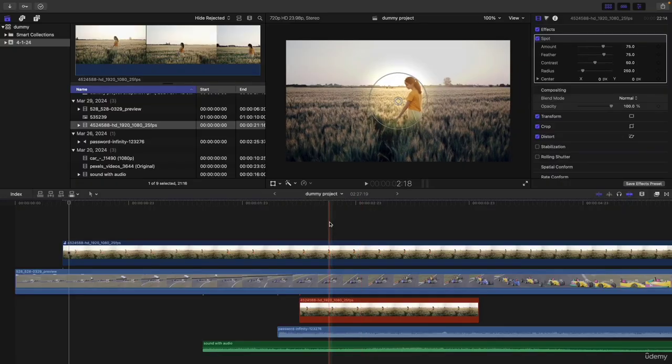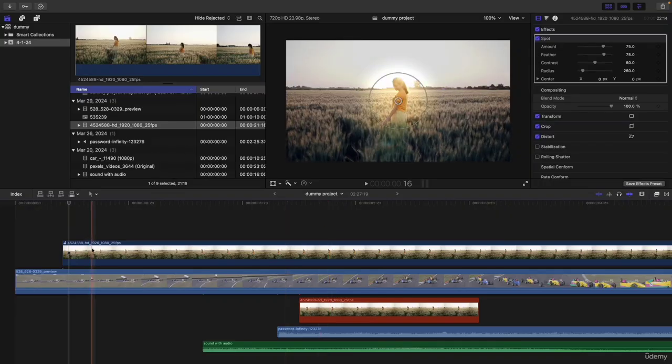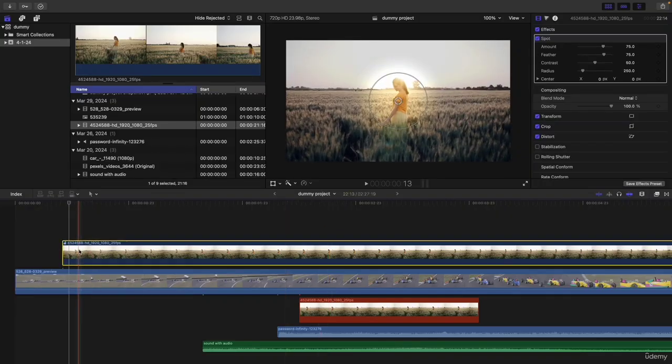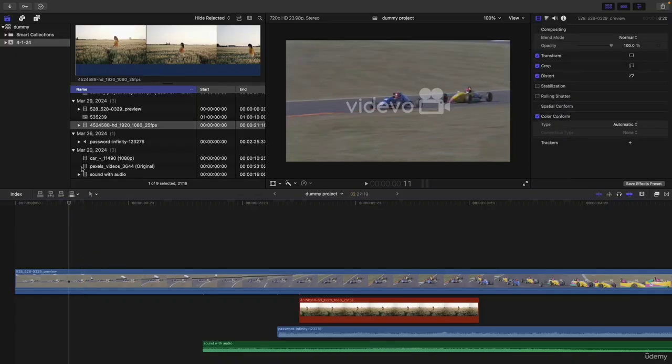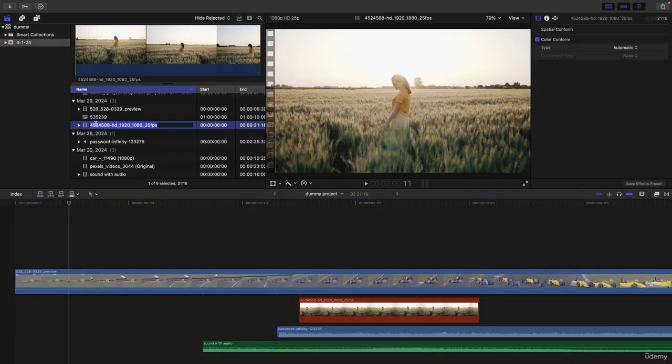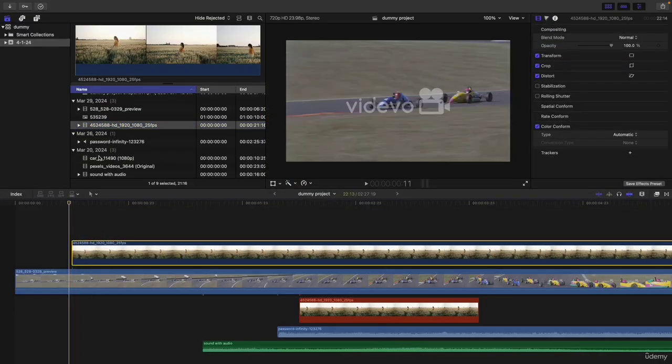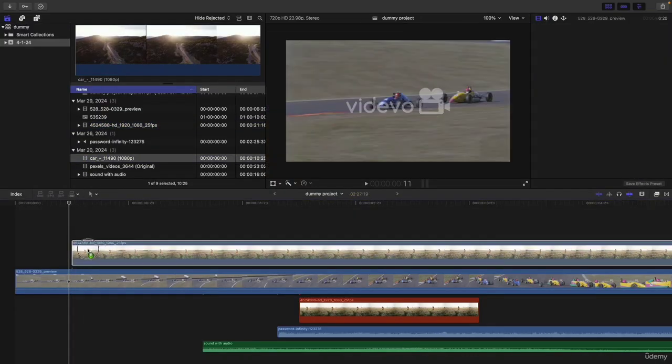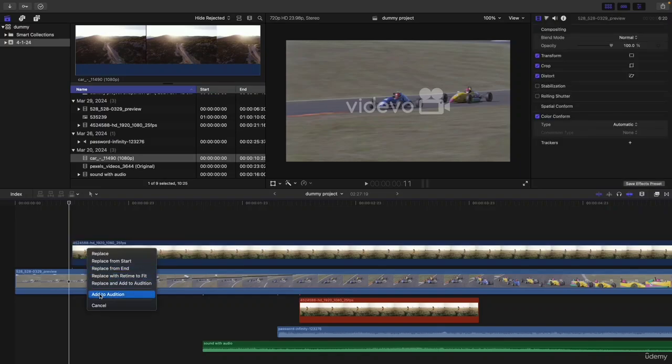So this is where the audition feature helps, and you just have to drag the file onto that particular one, and it's not only about the same file. For example, if I remove this file and add this file again, I can also add some different file on this, like this, and click on add to audition.